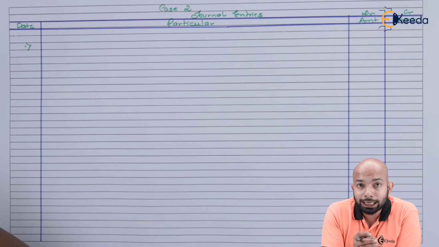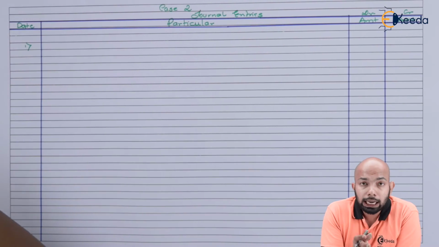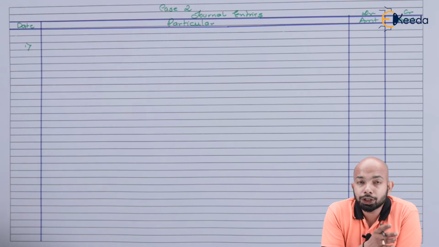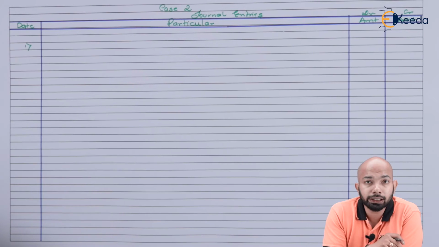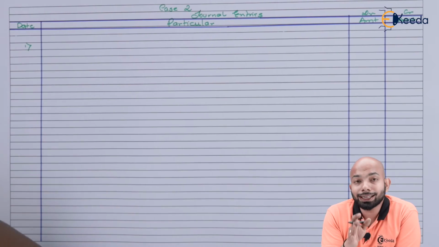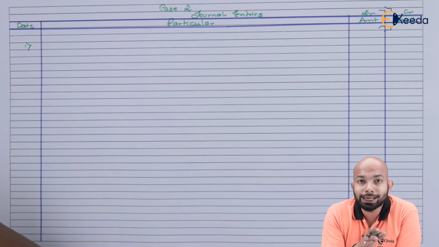Now, in case 2, again, 10,000 debentures were issued, and only application and allotment money was supposed to be received. So we'll mention that accordingly. However, we need to make sure that there is a 5% discount that has to be provided there. So that will be taken care of in allotment now.